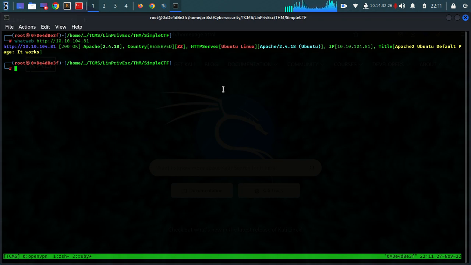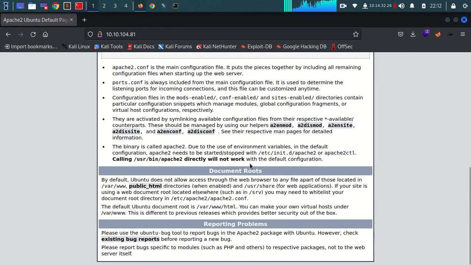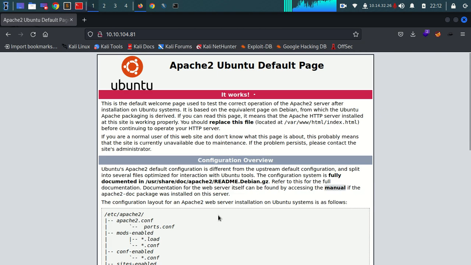It took a bit longer, but we can see that it used Apache with that specific version. We have Ubuntu Linux as the operating system, and we can see that the title is Apache2 Ubuntu default page. So that's the default page as we can see right here. If there is anything at port 80, it's not here. We'll have to look at another directory.